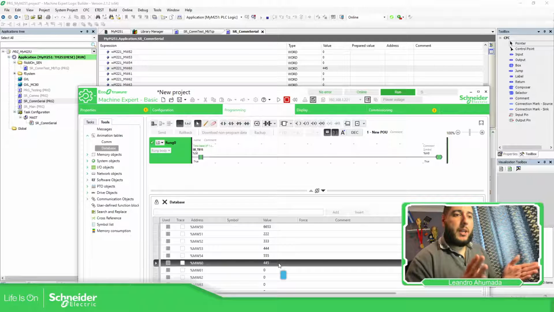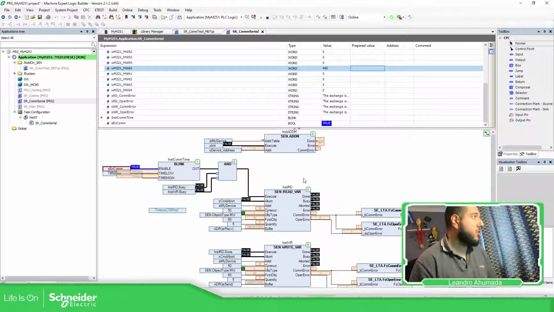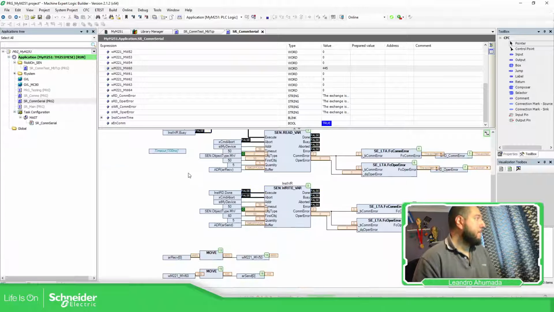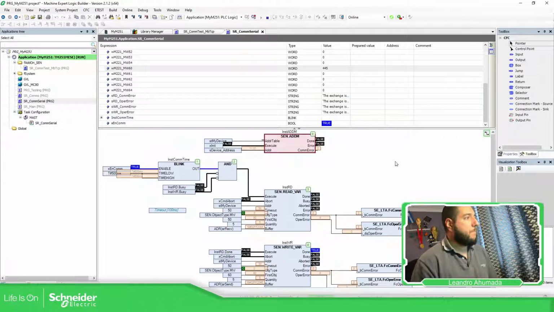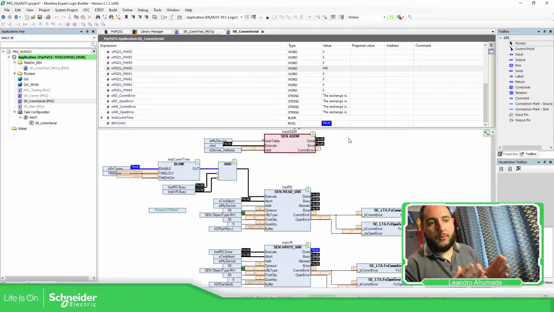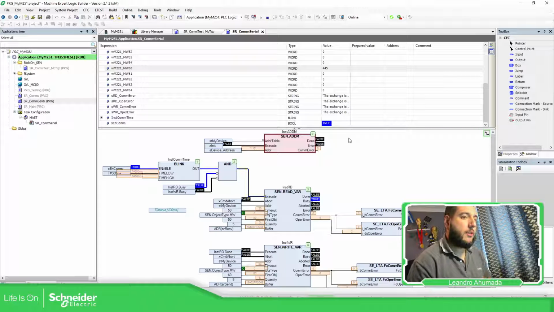So using the blink in this way will allow you to execute and make the movement without you having to execute everything. What is going to be good is if you initialize, you need to initialize this at least one time. Okay. So this is just the beginning for this. What we're going to do later is to encapsulate this in a block and see how we can execute this process in a different way. So this is just a beginning for the PLC communication over Modbus serial.